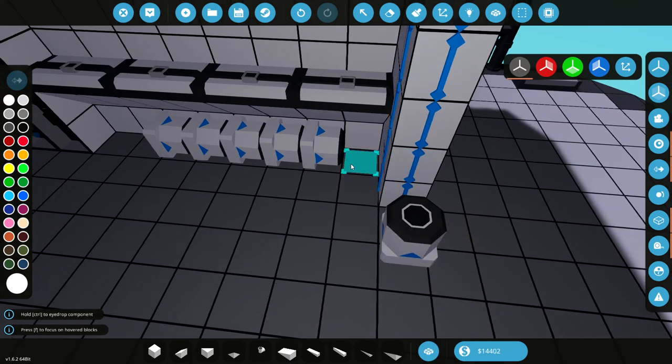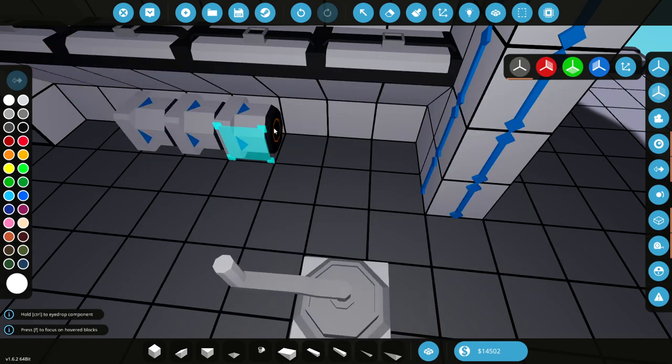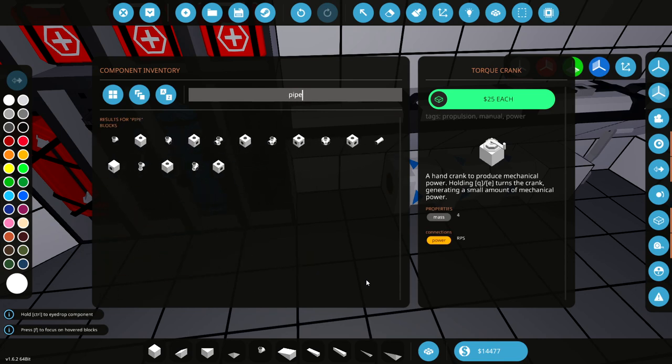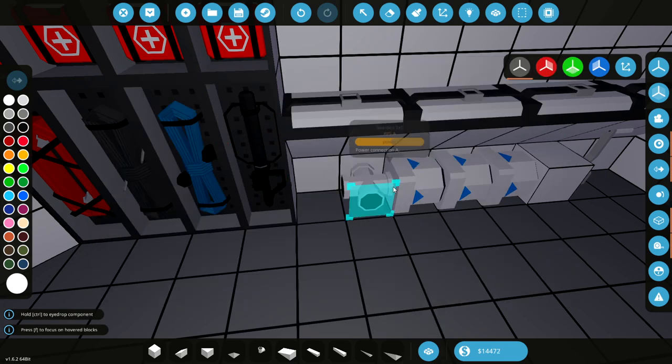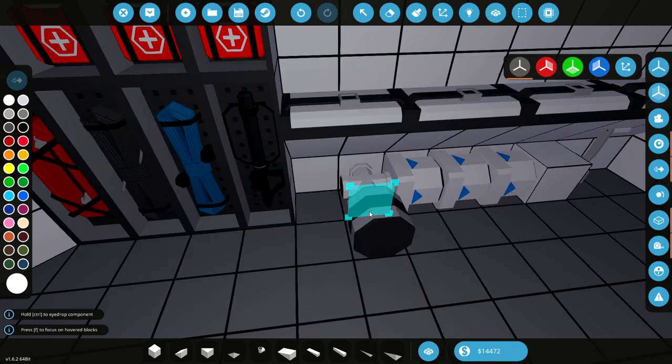1, 2, 3, 4, 5. Yep, there we go. Actually, no, we only need 3. That's fine. Crank. There we go. Get ourselves a crank. Put it on there. And then we need a generator on the other end. So let's get some pipes. We're going to go ahead and attach it onto there like this, I think. Yeah, this will do. And we're going to put generators on each side of this. Here we go. So generator there.